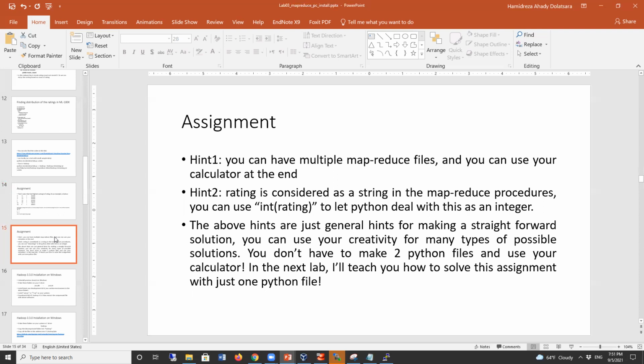Again, you don't have to follow my hints. You can do whatever you want. At the end, I want to see your creativity and hard work. Again, the goal is not doing MapReduce with Python in this course. I want you to see that it's challenging. Maybe you can use some dashboard technology like Ambari.